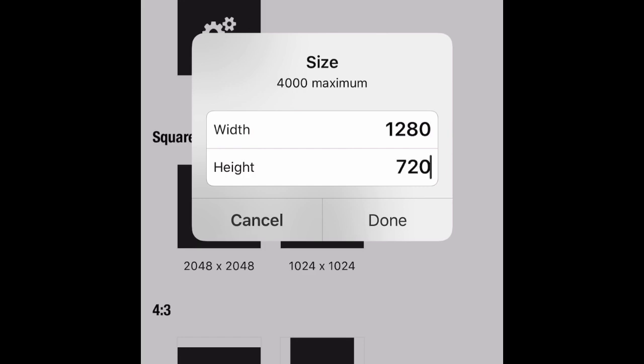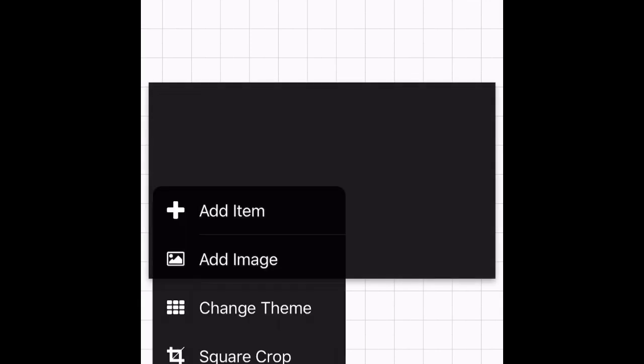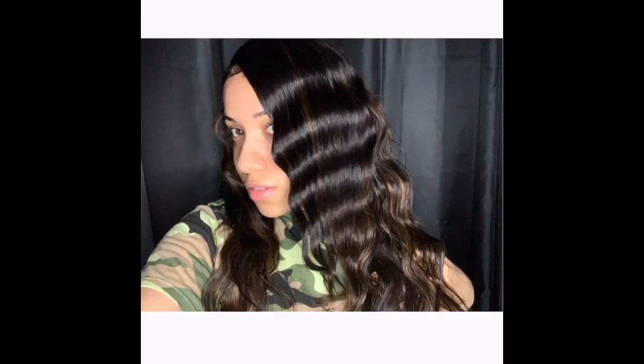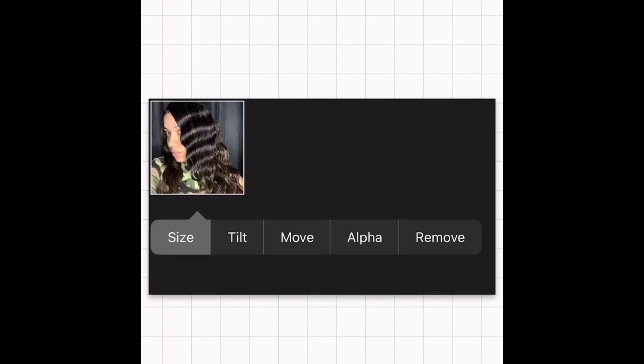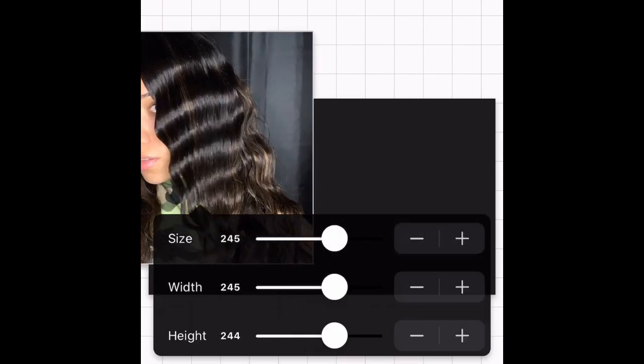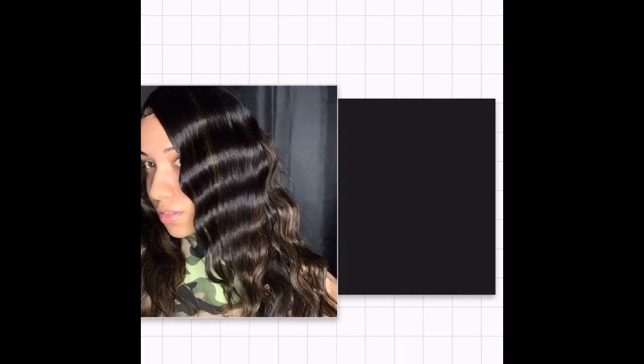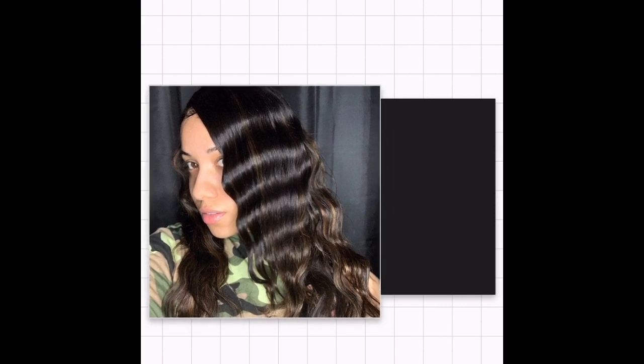I made that mistake twice and I had to go back. So definitely watch. So I'm gonna make this actually bigger than the square, but it'll come out in the end. So you just try to fit it just how it is. And I'm gonna do like a little side by side. You don't have to use the same picture. You can use a different picture if you want. I tried that at first, but it didn't look right.